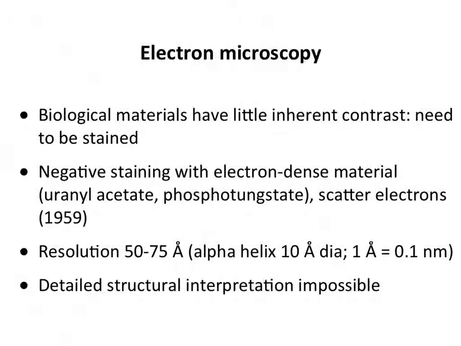Electron microscopy has revealed a great deal about virus structure. You have to stain the viruses in order to see them in an electron microscope. Viruses, like many other biological materials, don't have any inherent contrast, so you have to apply a stain. In the case of an electron microscope, you have to have an electron-dense stain — otherwise the electrons will go right through it. Typically you use electron-dense materials like uranyl acetate or phosphotungstate. You coat the viruses with it, and then the electrons bounce off wherever the stain has surrounded the particle. The resolution you can get is very good compared to light microscopy, about 50 to 75 angstroms. But remember, if an alpha helix is an angstrom and DNA is two angstroms in diameter, this is not going to give you any molecular information at all — it's just not high enough resolution.